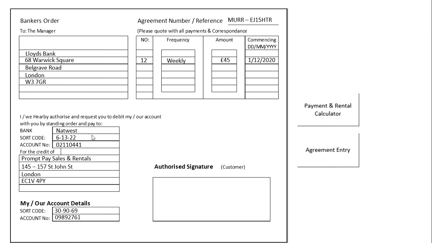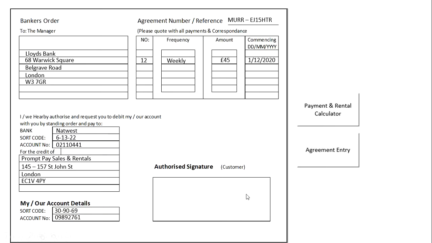The banking details that are getting populated over here on the left hand side are basically a request to enter the bank that's going to be credited. So that effectively is you, the hirer. It's our banking details that will go into this section, and obviously you want our name and address in here as well. The customer puts their own bank account and sort code in just here. So now it's a completed standing order mandate.